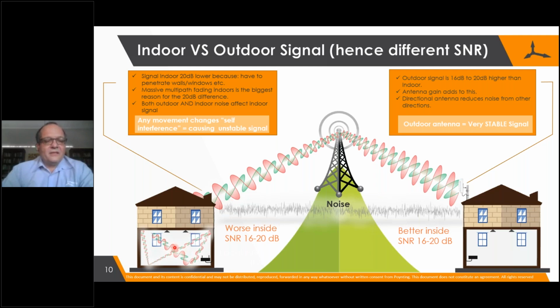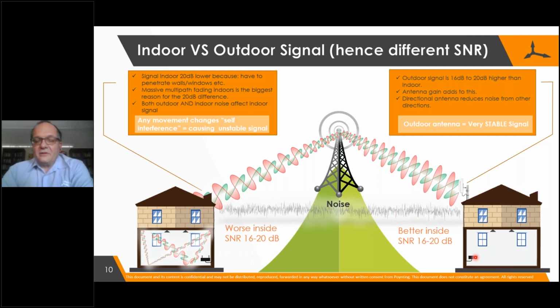Firstly, it has to penetrate, but believe me or not, the penetration is not the worst problem. The problem is it penetrates through various things. When it penetrates through various apertures, it starts creating different sources which interfere with each other, creating a truly nasty, messy multipath situation, and means that your guard band needs to be much larger, and hence you get overall 16 to 20 dB. That's excluding antenna gain. Of course, you could also have noise in the house coming from the outside, and these being omnidirectional antennas, if there's external noise, it gets fairly affected by that because it sees in all directions.